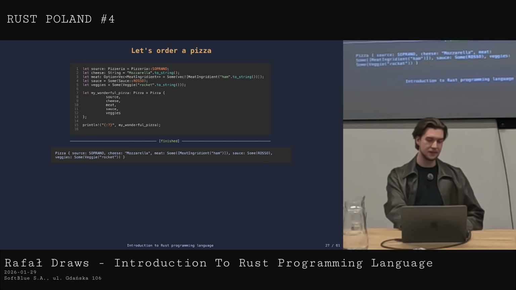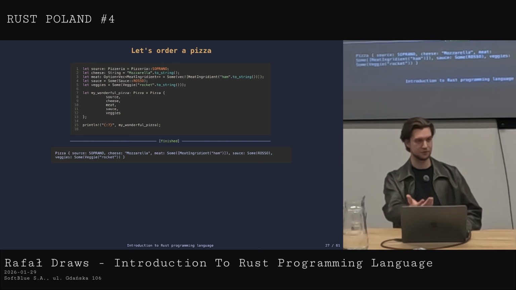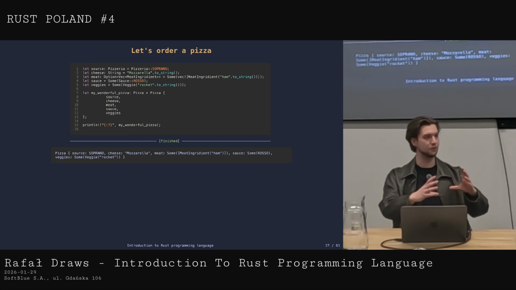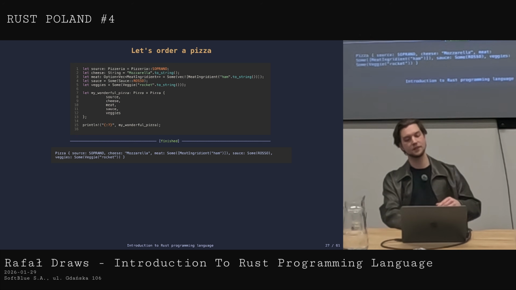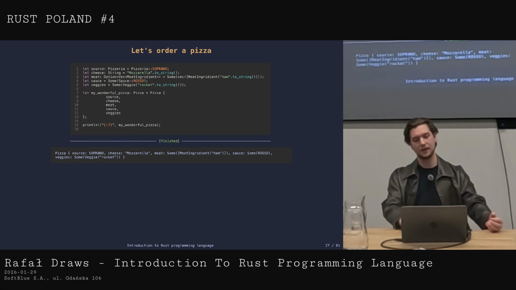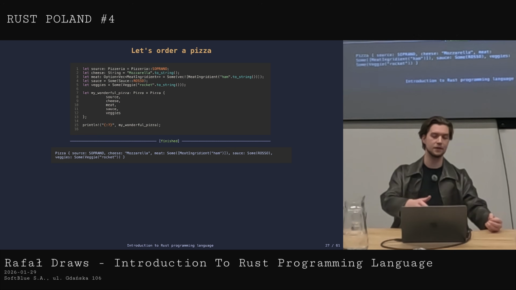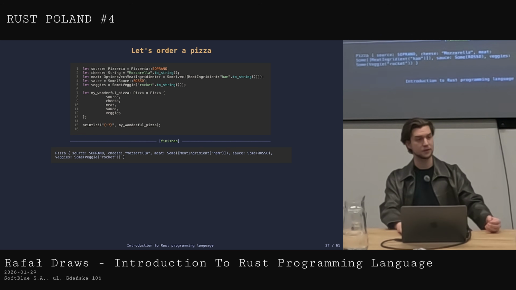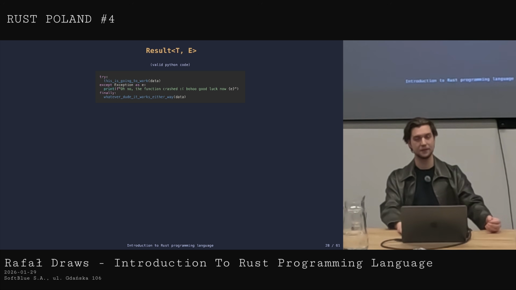Right here, what you can see is that I provided this colon question mark within curly braces. And this is the way to print debug information on some struct. It's quite different, and it's tied to traits in Rust, but don't be scared if you see something like this. It's mostly for debugging, and it's convenient because it's very automatic. We can talk about it later.